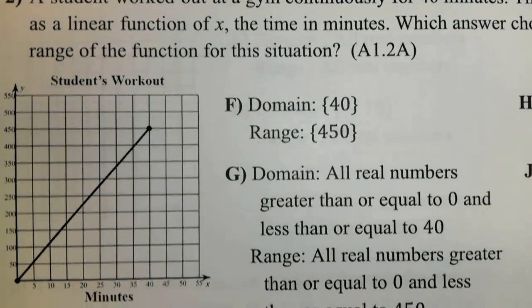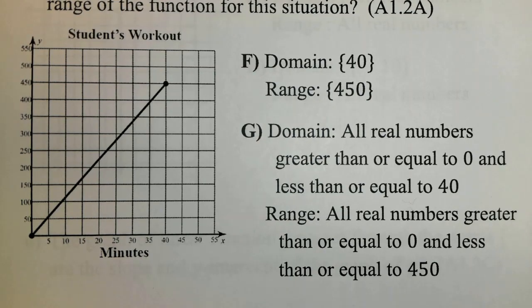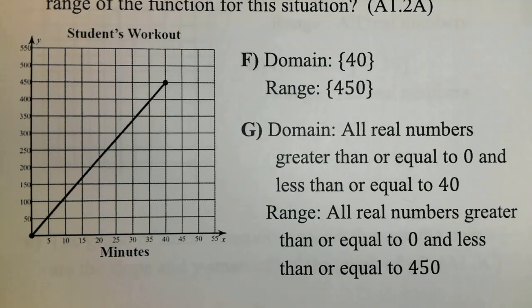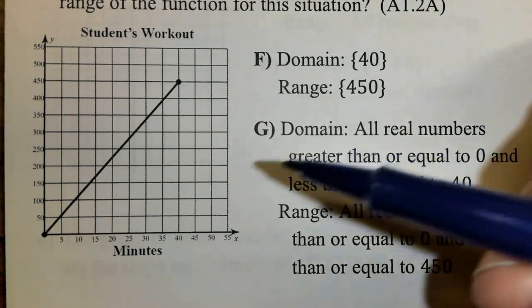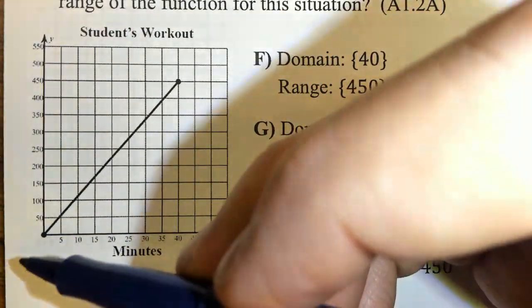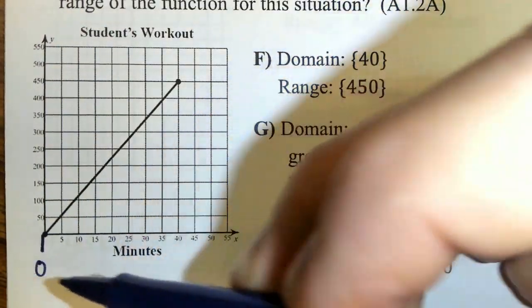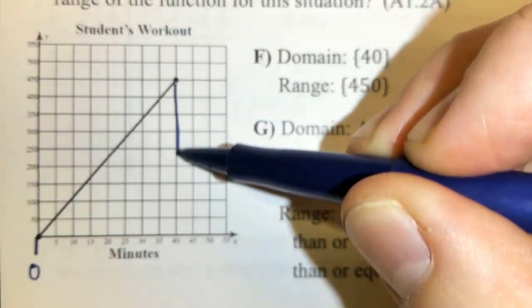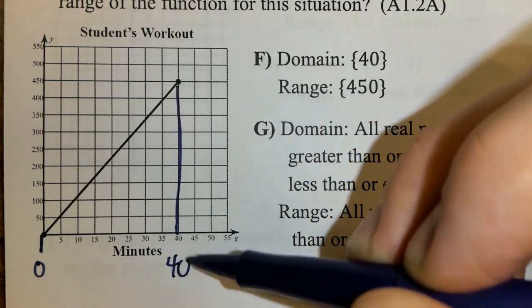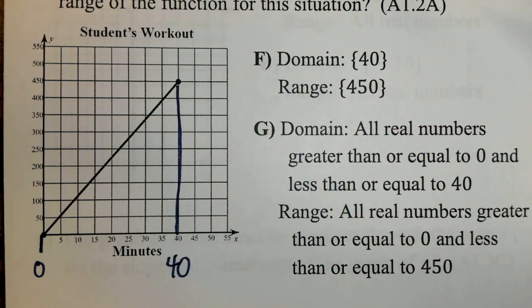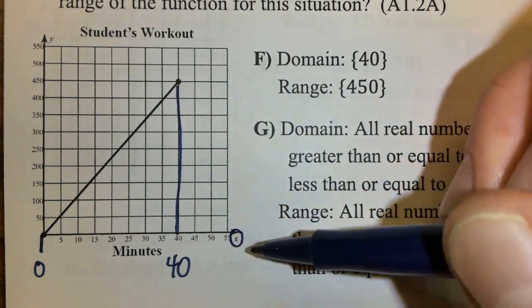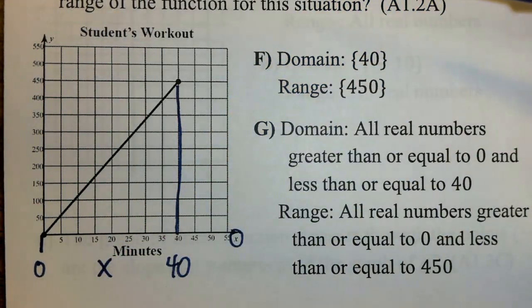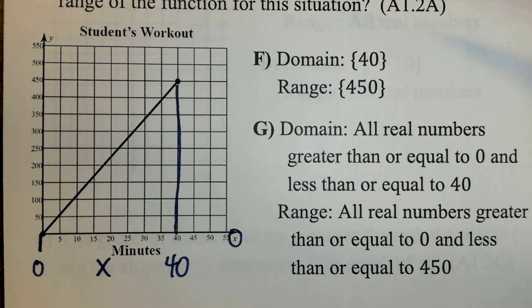That's the important part. And because they give me a graph, it makes it kind of easy. Because again, I go left to right, low to high. I'm not going to write that again because I just wrote it. So for domain, if I'm going from left to right, my furthest left is right here, which is 0. My furthest right is right here, which is 40. Okay? And since I'm on the x-axis, domain, that's x. So domain is from 0 to 40.